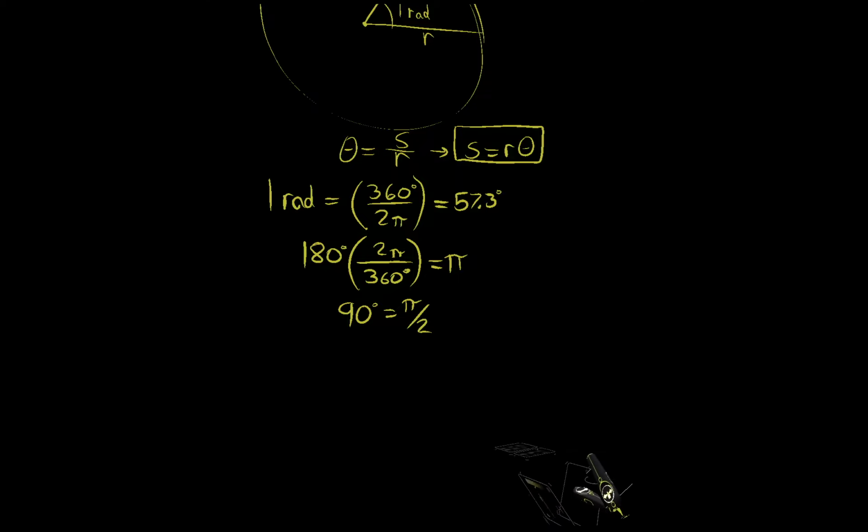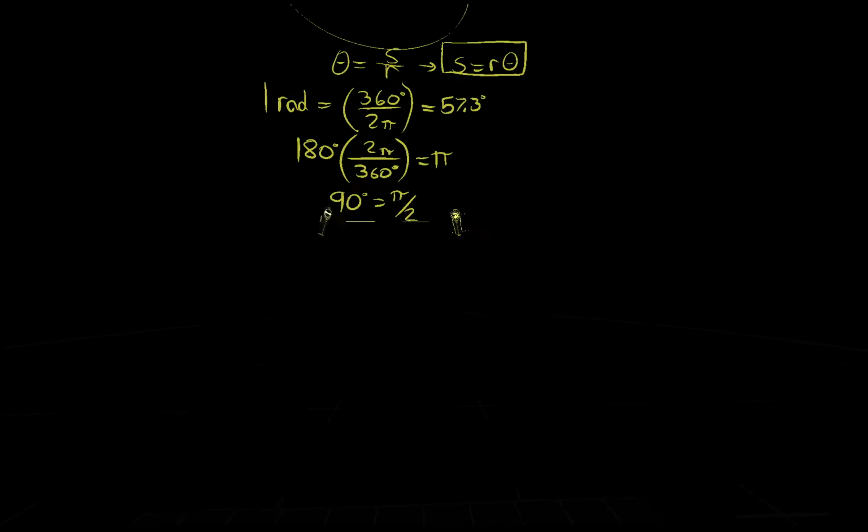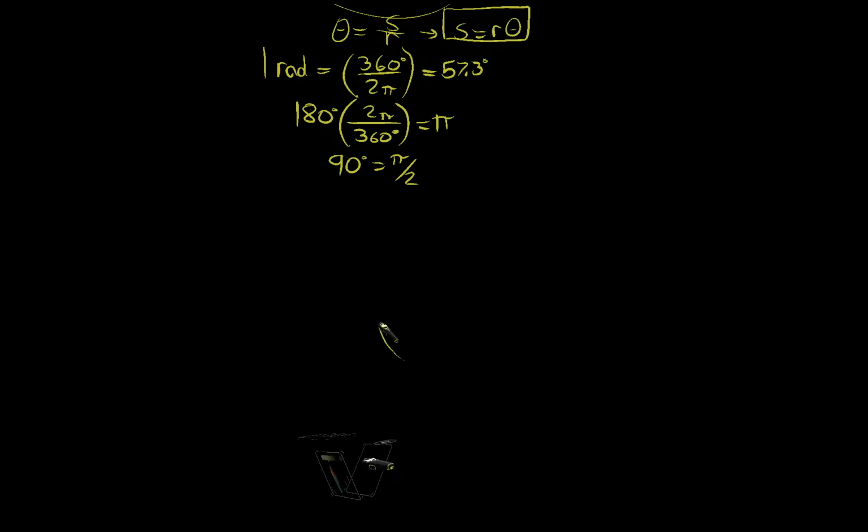If regular velocity is the amount of distance covered in some time interval, then angular velocity must be the amount of angular distance, or arc length, covered in some time interval. Since we're using the angle theta to describe the position of a rotating body, angular velocity is the rate of change of theta with respect to time. So we use a new symbol, omega, to describe angular velocity. And that's just equal to d theta dt.